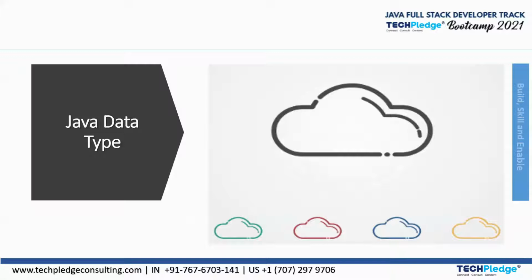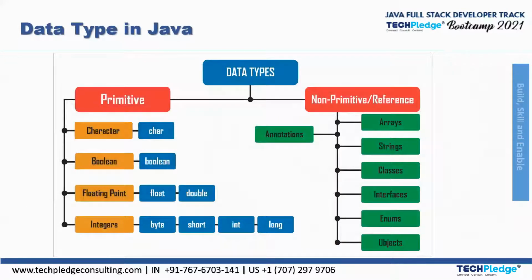So now, what are the different types of data types that we have in Java? Let's continue with it. The data types in Java are divided into two sets, that is primitive and non-primitive data types. Under primitive, we have four categories. One is character, then the other is Boolean expressions, for which we use the Boolean data type. Next are float and integers. Integers are the ones we have very commonly seen, and you use data types like int, short, byte. These are very commonly used.